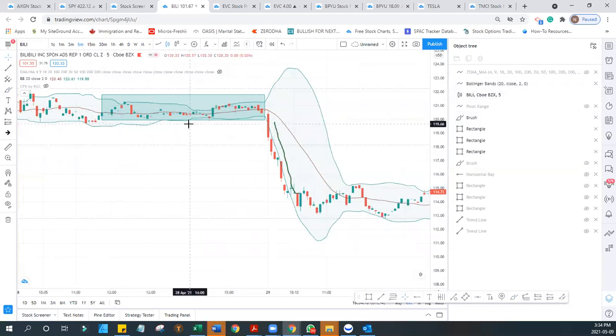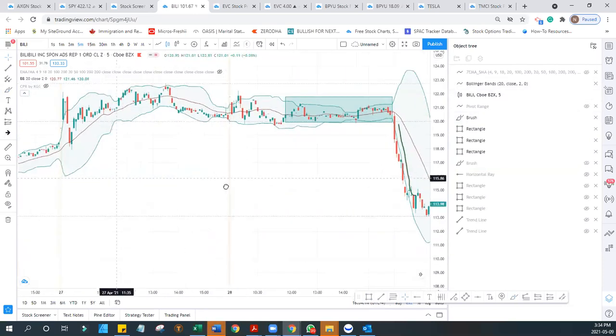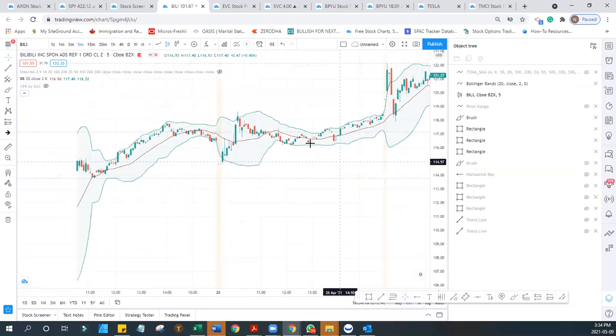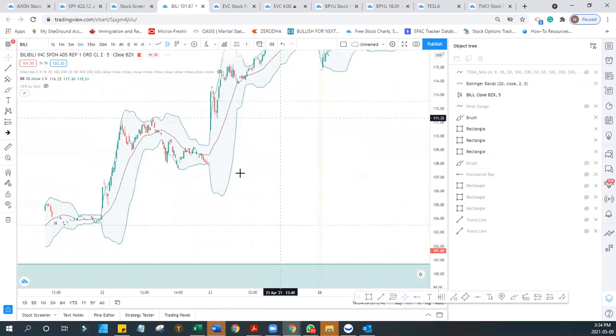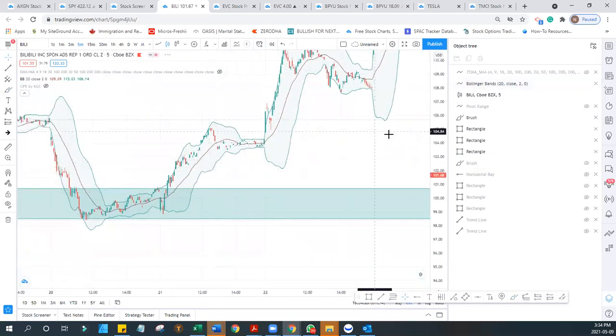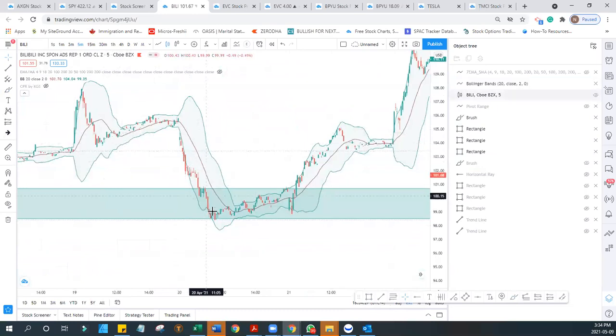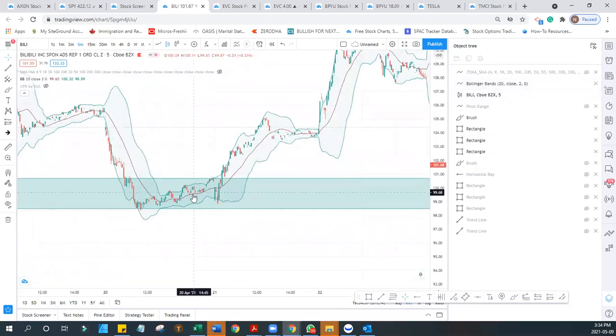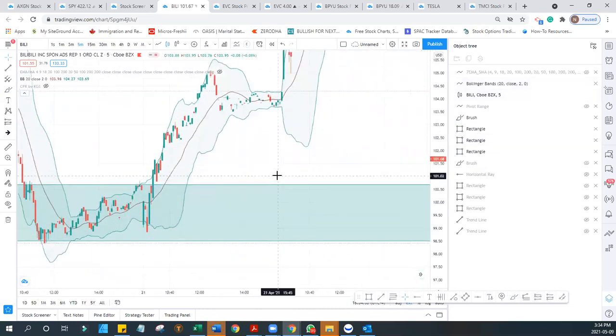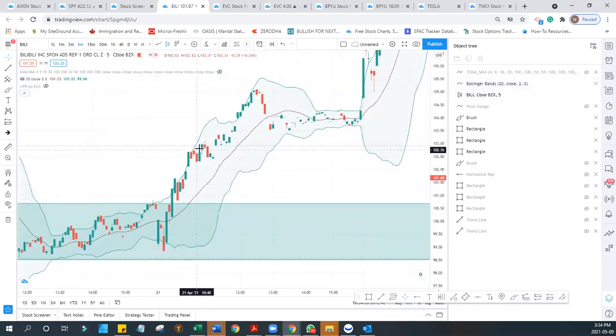You don't get the squeeze all the time. So this gives an idea that when the squeeze happens, when the band is narrowing, you might be able to get a good trend. For example here, it was range bound, and when the price walked on the BB, it gave a good result. At the same time, when the price went with the band, it gave a good result. You don't want to get out until the 20 SMA is broken. That's one way to trade it.